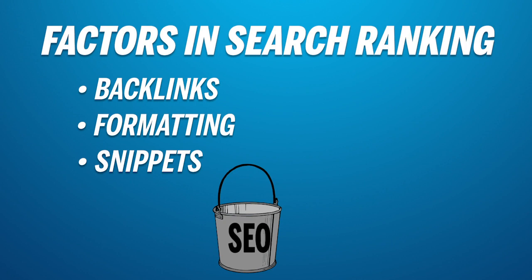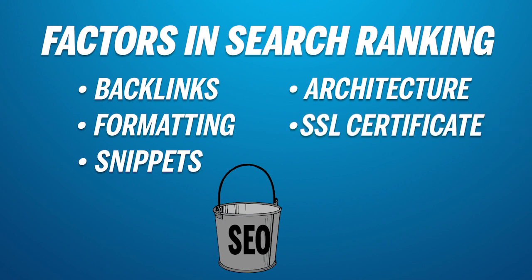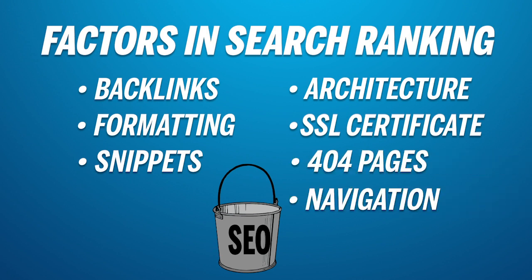You want to think about your site architecture. You want to think about whether or not your site has the correct SSL certificate installed. You want to make sure there's no 404 pages throughout your site. You want to make sure that your navigation is built correctly. All of these things are important when you are thinking about your website from an SEO standpoint, and that is just one of the various elements that go into content optimization.